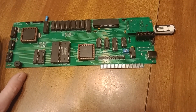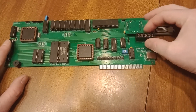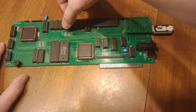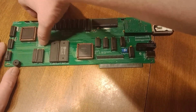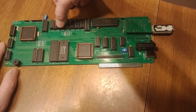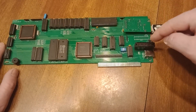I didn't solder these on because this is a prototype — these little mini slots. If you wanted to run this standalone, I've got two slots here. There are jumpers and this will say slot 0 and slot 1. You can select which interrupt, and you can select the upper 8 bits of the IO address — between 02, 03, 04 to the slot.